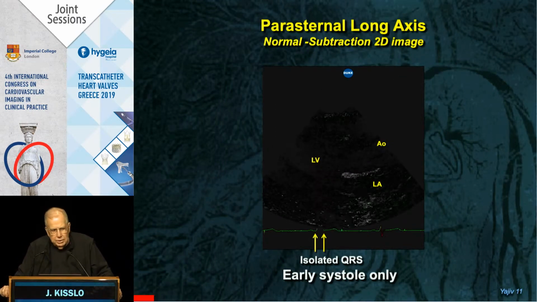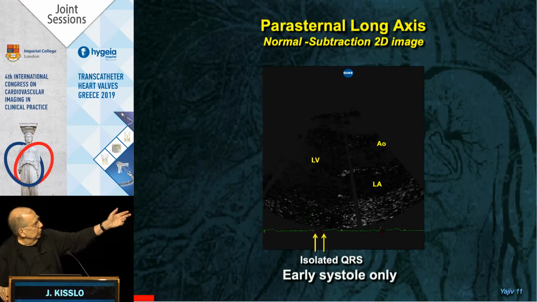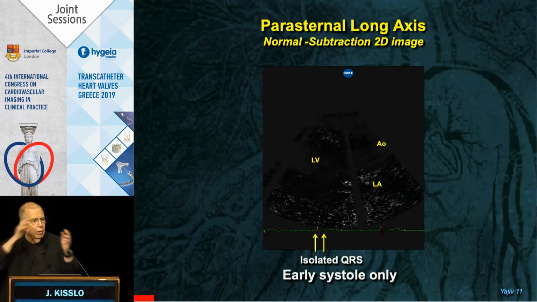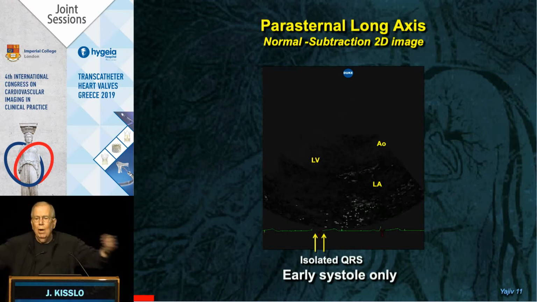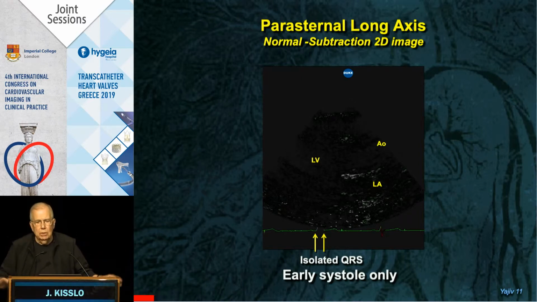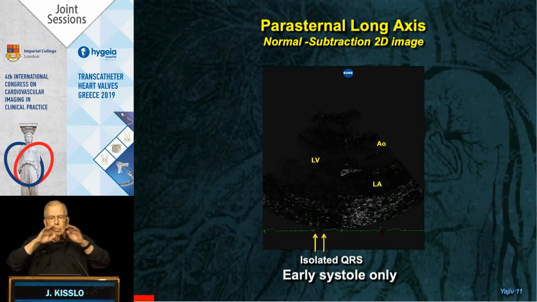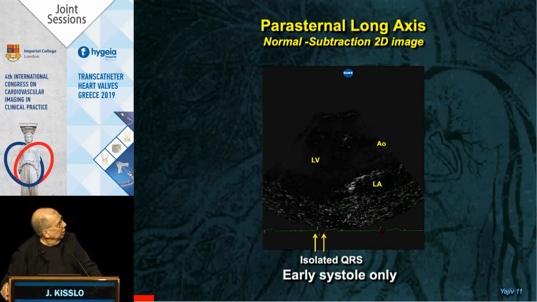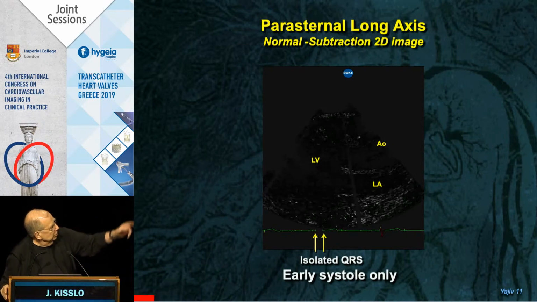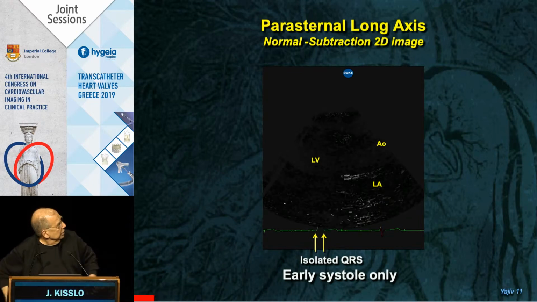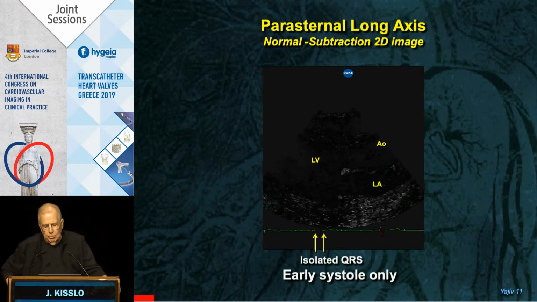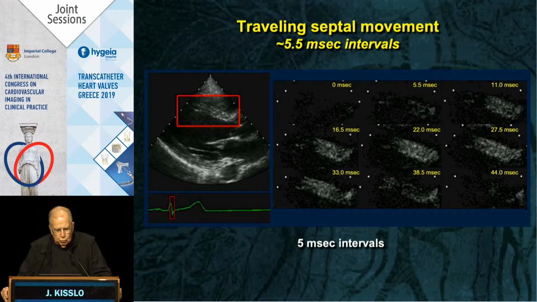Here's another crazy picture, but this is what we call a subtraction image, where we've subtracted one image from the other. When things light up white, that means something's changed. If it's still black, nothing has moved. But watch the septum there. This is a parasternal long axis. Watch the septum light up. You can see it, things light up going down the septum. And if we track those over time, we'd be able to see and map these.